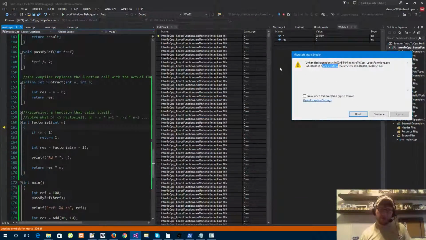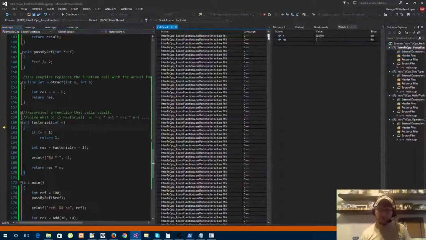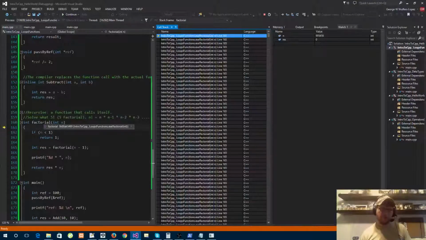We called this so many times that it ran out of memory. So you do have to be careful. I'm sure there is a way to get more memory in the stack, but I'm not sure how to do that yet.